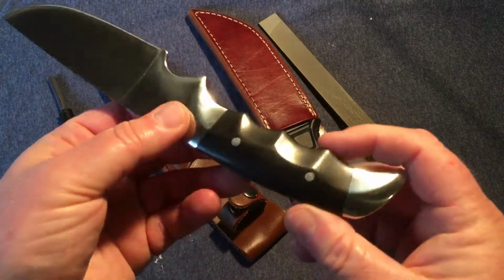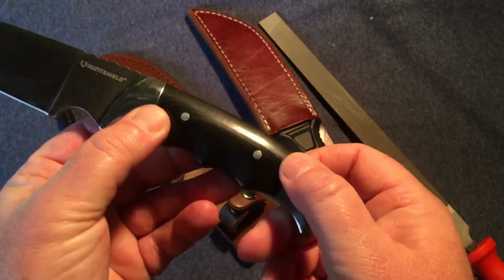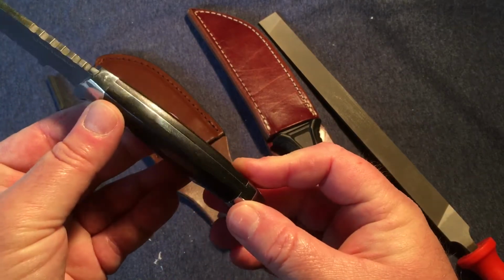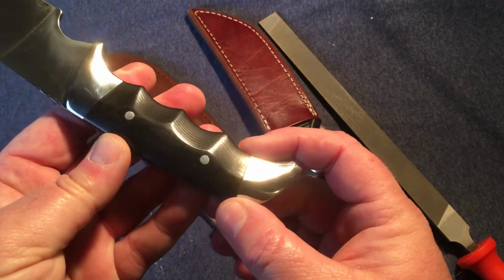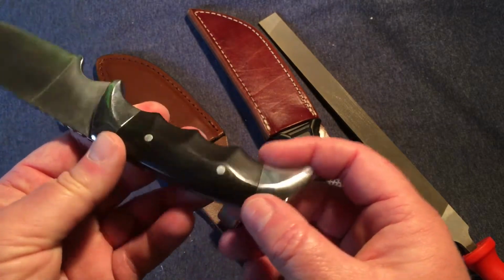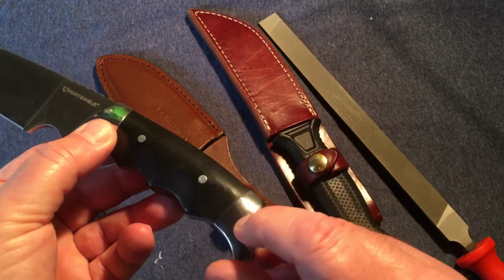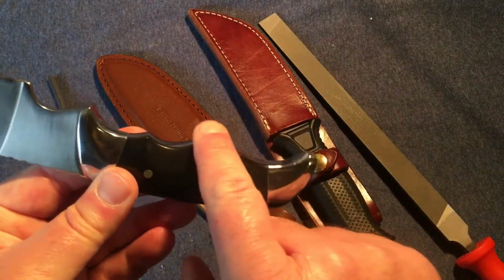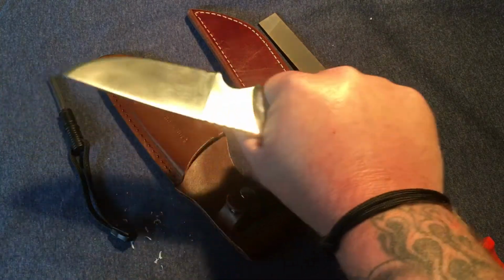It has this black micarta style handle. The fit and finish on this is really, really good. There's really no gaps in it. I apologize for the lighting. I'm trying to do this in my basement. But I like the classic styling of this knife because it has the black and chrome, kind of an old biker look.